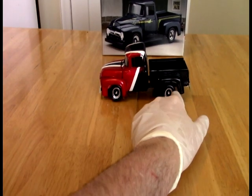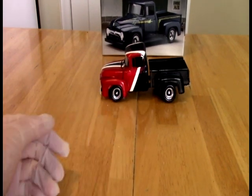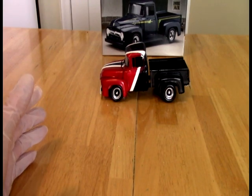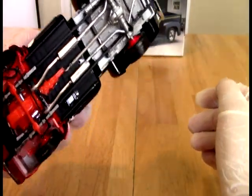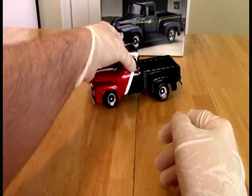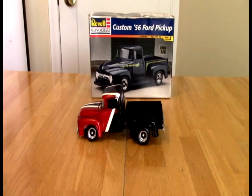The other problem too is if I would have pushed the box up more, it would have changed the positioning here. So I kind of went with the centering of the wheels. I almost would have needed to cut the frame. And in hindsight, I think that's what I should have done. I think I should have actually cut out part of this frame and re-glued it. I think that would have been the answer to this, at least that part of it. But there was a lot of re-gluing on here, and the connections are stupid. So not a great kit.